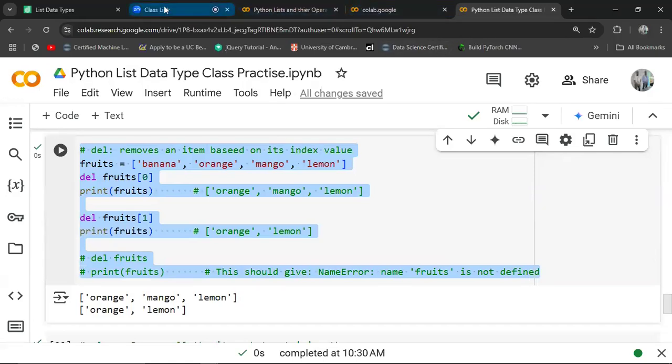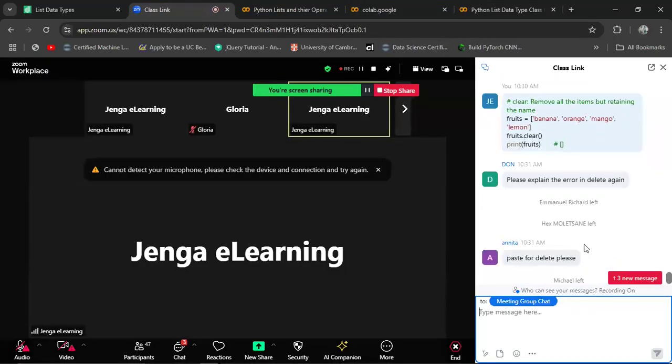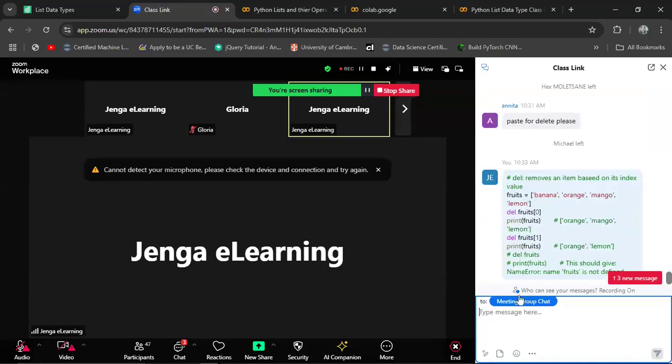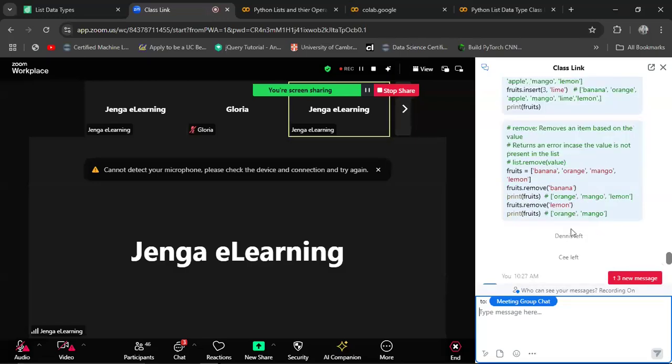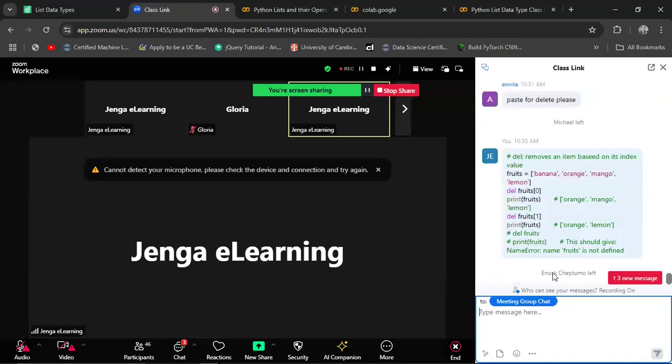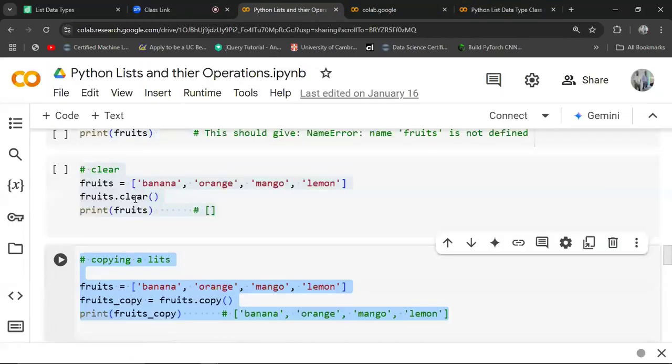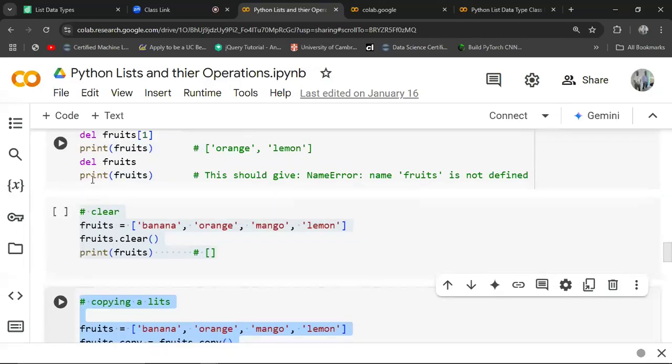And you're going to notice that as much as possible, we'll be avoiding using delete in case we just want to clear everything, even in our memory. Okay, so we'll be avoiding that one as much as possible because it has one limitation. It will actually remove even the name of the variable that you assigned.